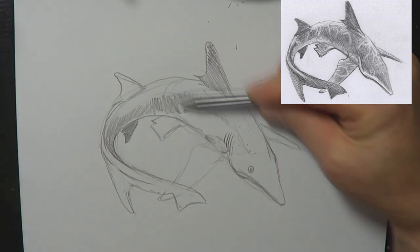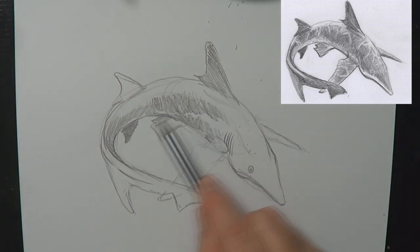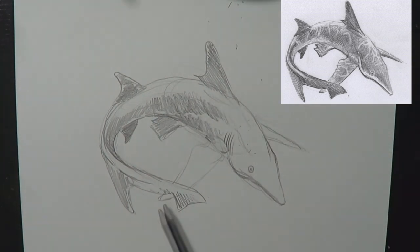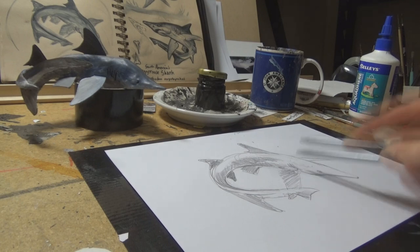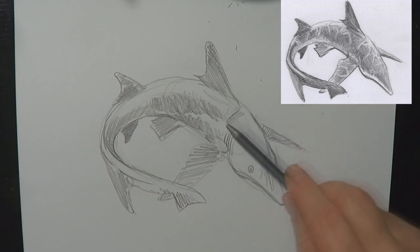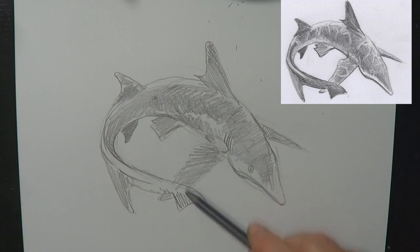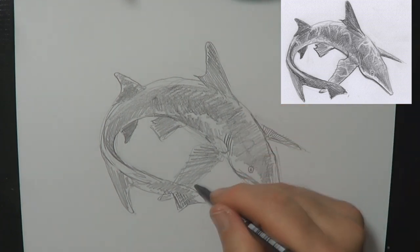I'm starting to shade in bits here, pressing very lightly to colour in. You don't press too hard, not to start with. If you turn your pencil to the side, you can shade three or four times as fast because you're covering wider areas — you just have to be a little bit more careful. It takes a bit of practice, but you get that control and it's a really good way of shading. Holding the pencil to the side helps you block in shadows, and the blocking in gives you more form. I kind of like them a bit rough. When I go over and over the same bits, it slowly builds up darkness, so it's not going straight for the darkest straight away — it's slowly building up those tones.